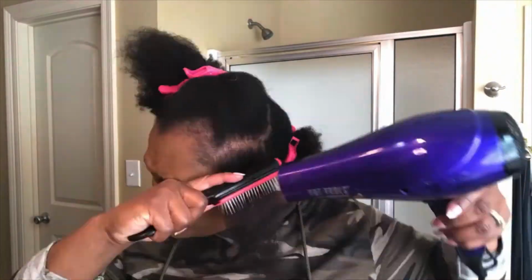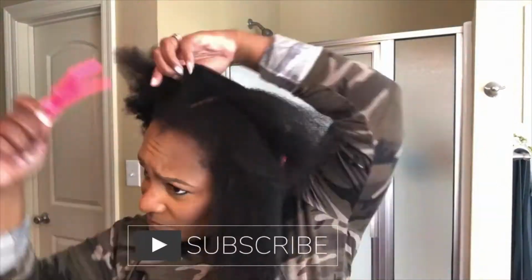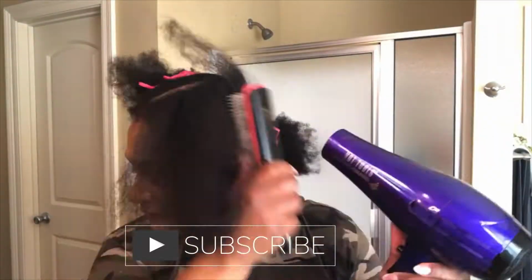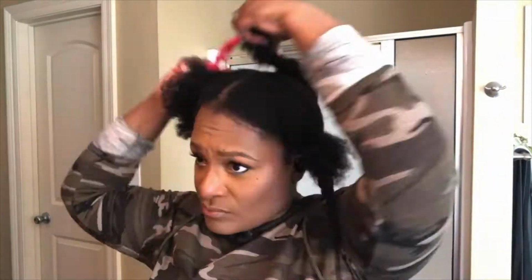Once I get it sort of dry a little bit, I'm gonna use my Denman brush to help straighten it a little bit, because I don't wanna use too much heat from the flat iron. I wanna try to get it as straight as I possibly can with the blow dryer. And I do have 4C hair, so it's not gonna get bone straight, and I'm not even gonna try to get it bone straight. But yeah, I'm just gonna keep doing this all over my head.